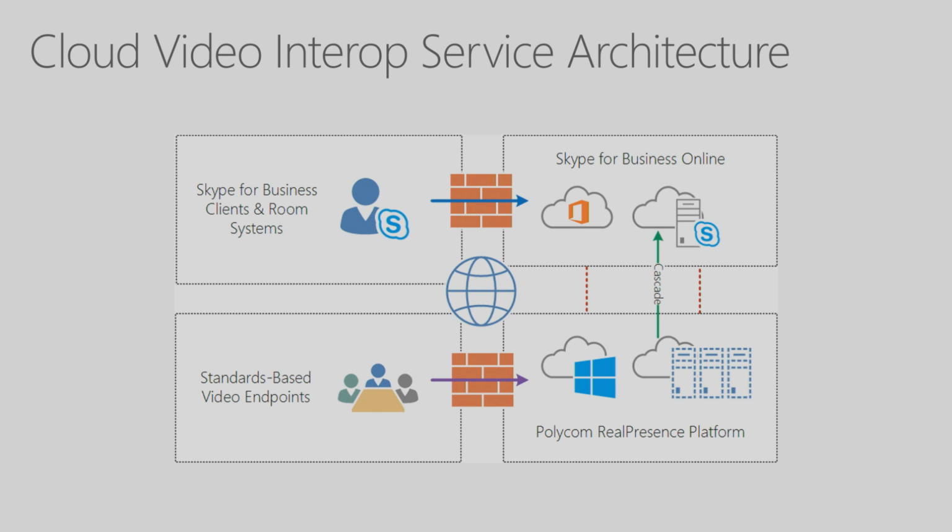So anything that's directly registered and Skype for Business capable is joining that meeting in Skype for Business Online. If it's a room system, a video room system, then it's dialing into our cloud in Azure. And then behind the scenes, we will be managing the connectivity and the transcoding and effectively cascading and joining the correct Skype for Business conference.